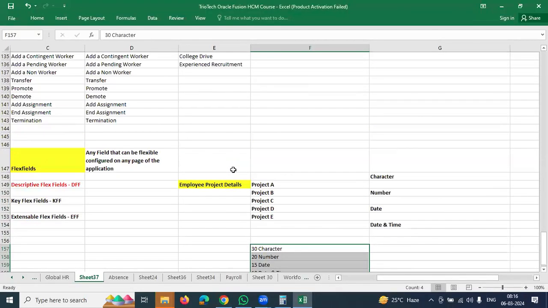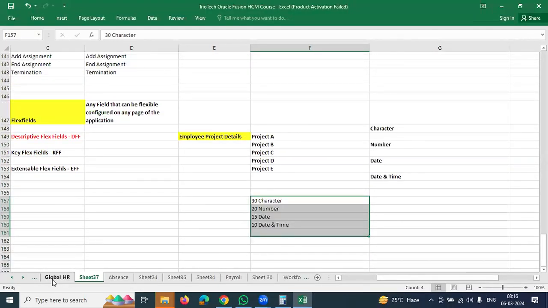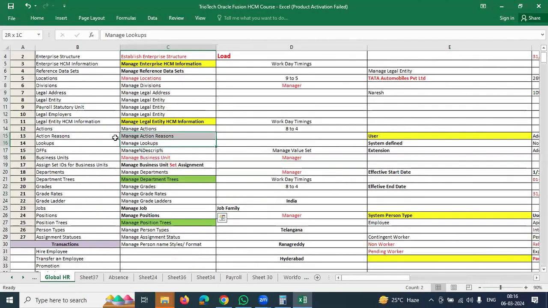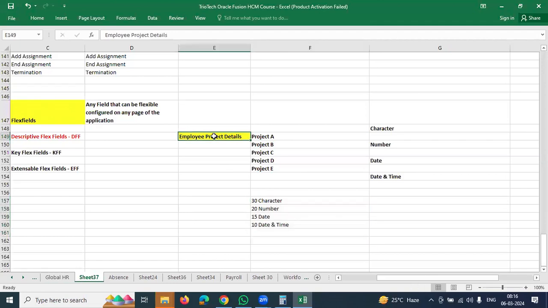Yesterday, we were talking about the concept of lookups in the system, team. What are lookups? I told you, team. Lookups are nothing but the list of values that are available to the seeded Oracle delivered fields in the system. They are lookups. But team, when it comes to flex fields, my requirement of flex field is what, team? The custom field that I am creating.